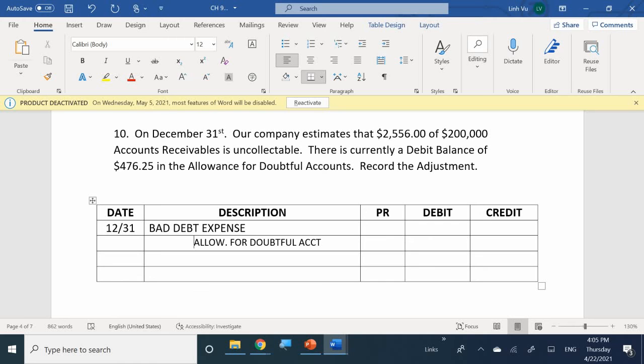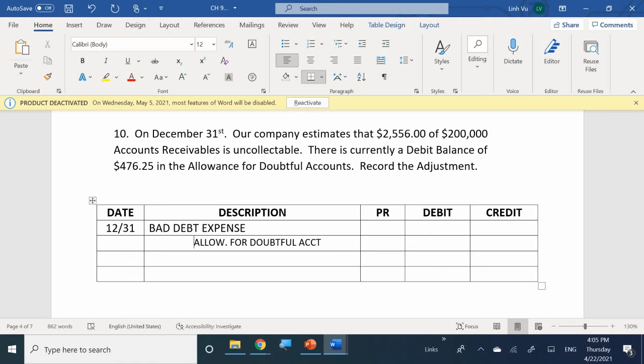Now, what's the next thing that you need to look for? Accounts receivable. Okay. So therefore, there comes a third conclusion. Do we care if there's a balance in the allowance for doubtful accounts? No, because if we have a debit balance in doubtful accounts, we'll add it, and if it's a credit, we'll subtract it. Okay, so yes, we do care. That was correct. If we have a debit balance, we add it, and if it's a credit balance, then we subtract it.